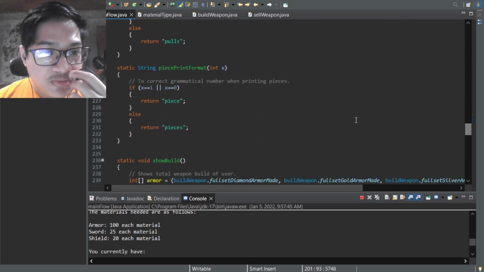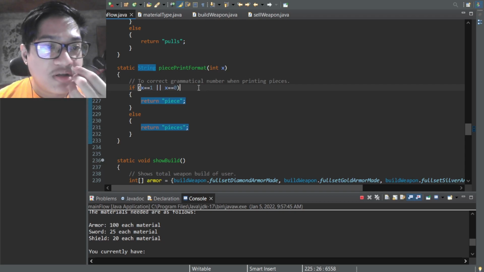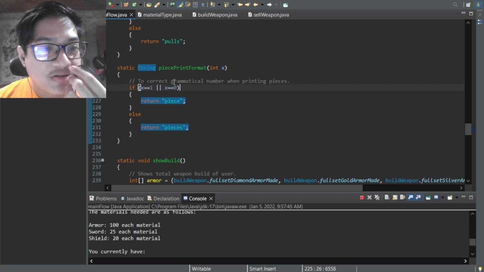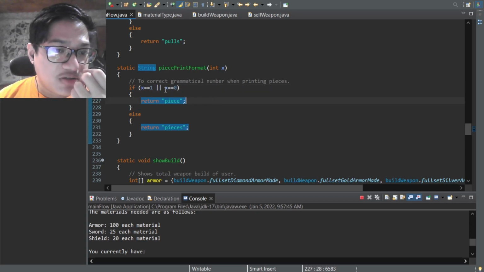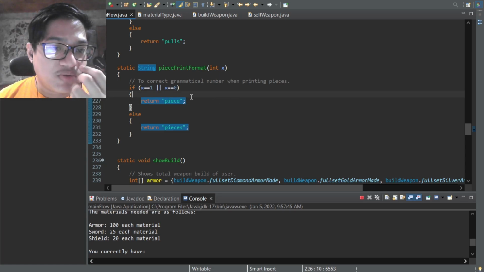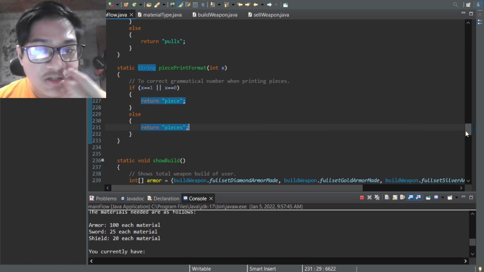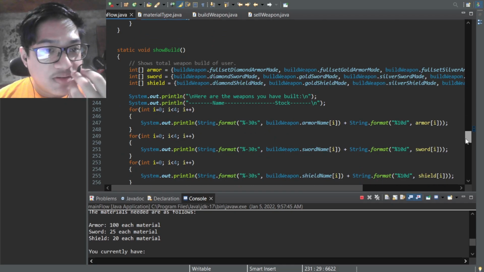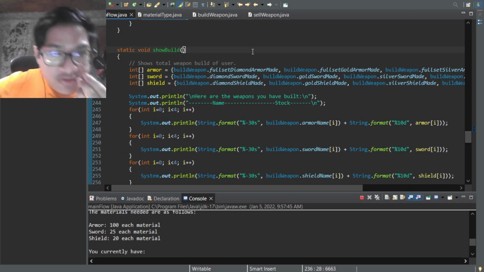I'll show you. Okay, in here, this is the print format method to correct also the grammatical number when printing pieces. So if x equals 1 or x equals 0, it will return piece, else it will return pieces. Okay. Now I'll show you the show build method.